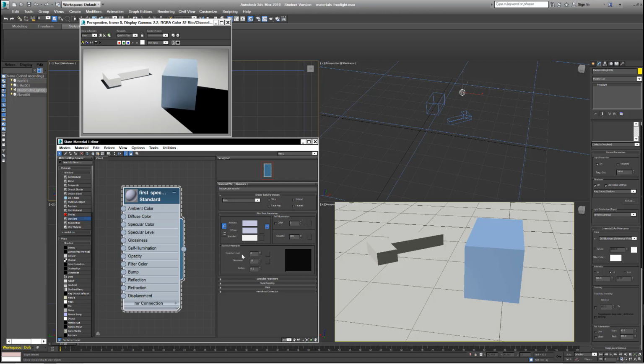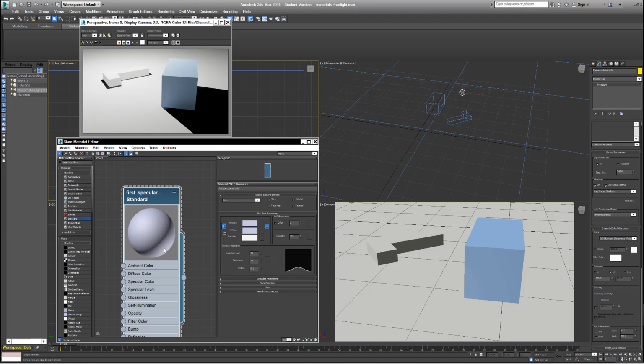Specular level, remember this. This is how shiny it is. I'm going to increase that a bit. And you note that the sine wave here is increasing. So maybe I put this up to 20, you notice that I've got quite a bit of light that's going to be reflected. And if I double click this icon here, perhaps I can increase the glossiness to 50. You see that this preview here has changed. I'm now seeing these light beams reflecting off this. This seems to be a pretty shiny material.